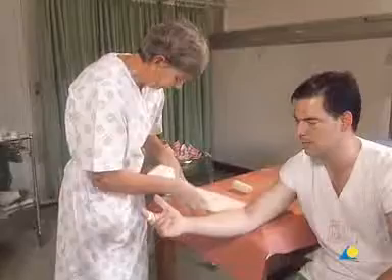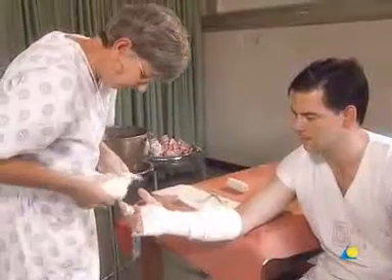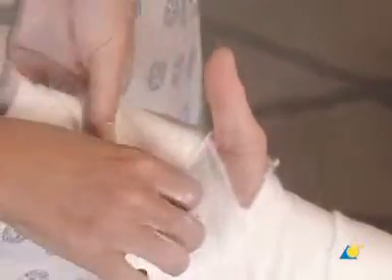The cotton wool will be used as undercast padding. A slit is cut in the cotton wool for the first web space. The cotton wool is gently wound on towards the elbow with an overlap of 50%. The 50% overlap creates a double layer of padding, which is sufficient in most cases. The proximal border of the radial gutter splint is about two fingers below the crease of the elbow. Additional cotton wool is wrapped around the second and third fingers and the metacarpal heads. The amount used should be sufficient to eliminate pressure points, but not to interfere with the molding.